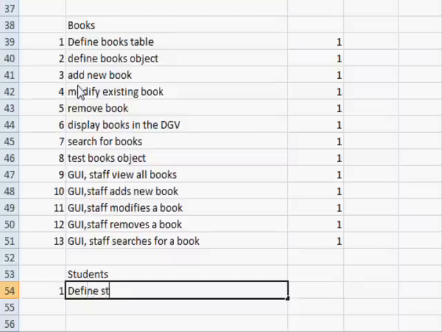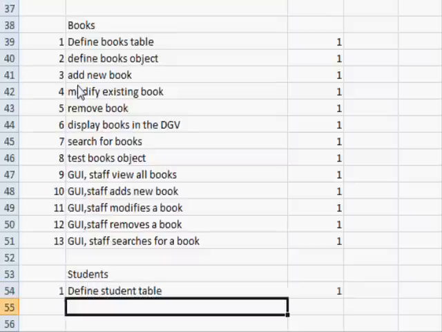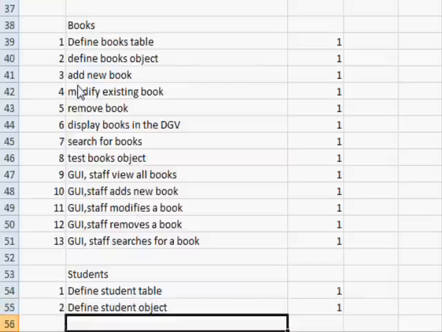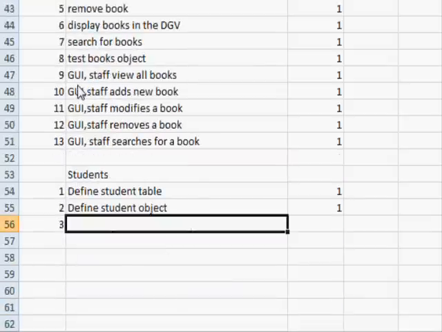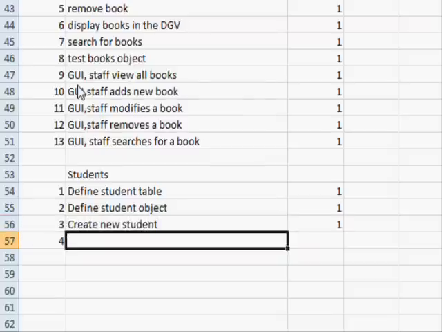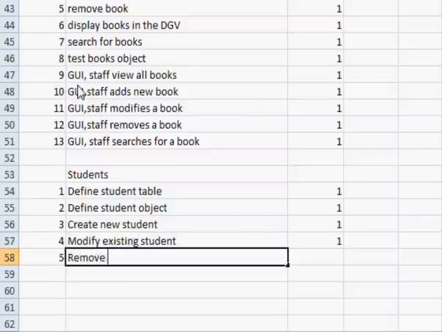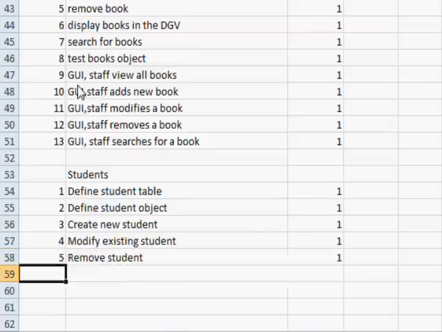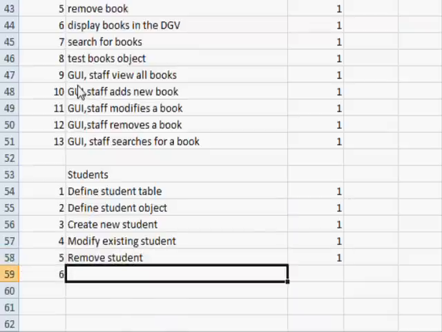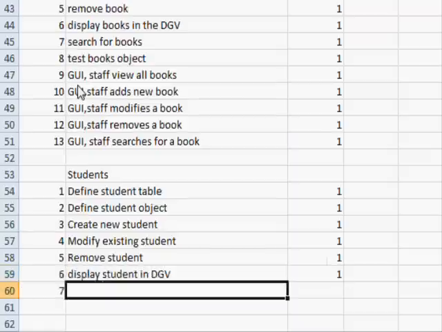First thing to do is define student table. 2, define student object. 3, create new student. 4, modify existing student. 5, remove student. 6, display student in data grid view.